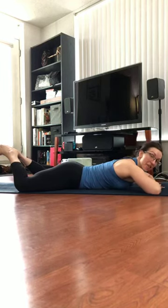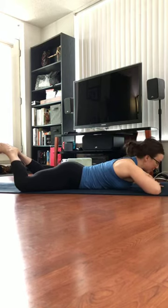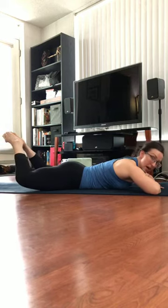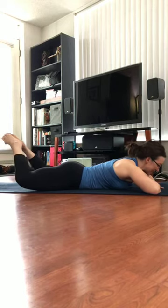Press the heels together, okay? Let your knees or the heels move a little bit further away from your bum. Push the hip bones down to the floor. Here we go, and lift for 1, 2, 3, 4, 5, 6, 7, 8, 9, 10, 11, 12, 13, 14, 15, 16, 17, 18, 19, 20.